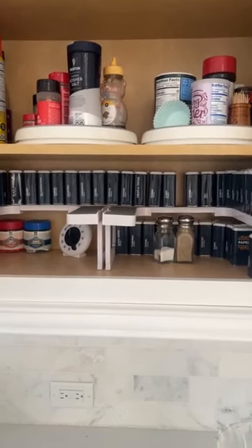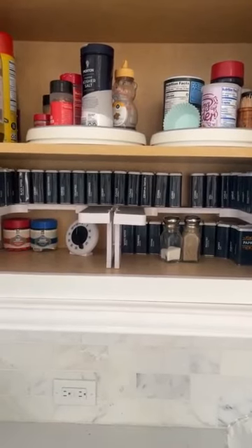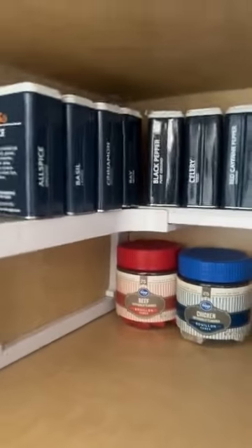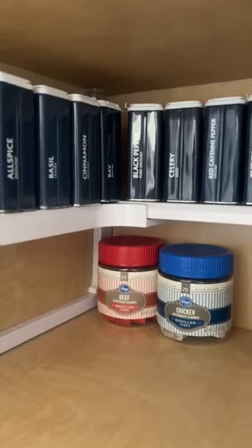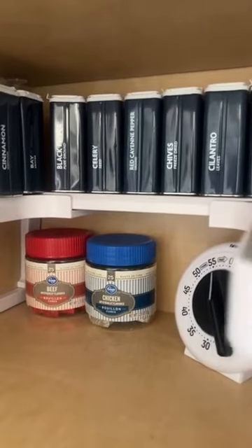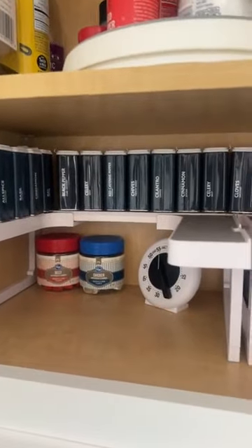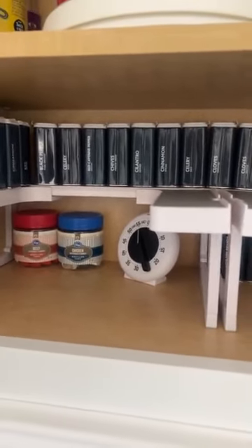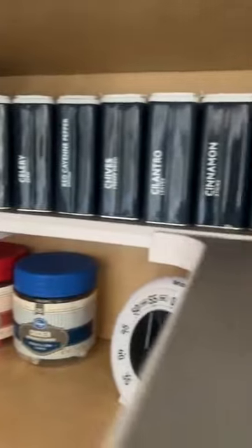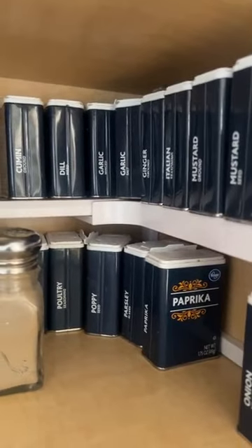You've seen these and been thinking about buying them. I did not check this morning to see how much they are, but I really do think they're worth it. MC doesn't have a Kroger — probably the only store that carries this. I think McCormick makes one of these sizes, but the problem with McCormick is you're going to spend way more money. The spice racks are from Amazon — if you click the link in the video, it will take you right to that. Somebody just said they do them by baking — one side is baking and one side is cooking — which is kind of fun too.